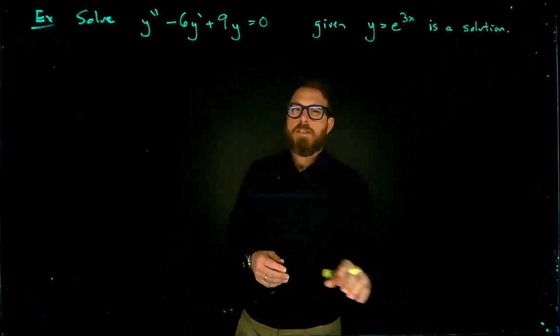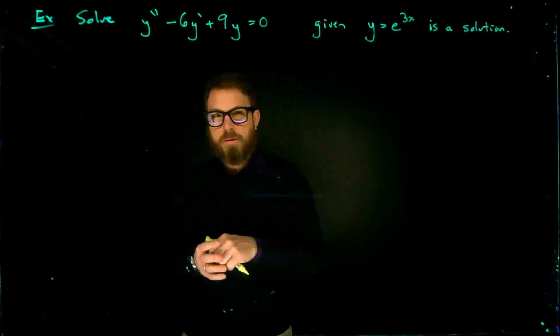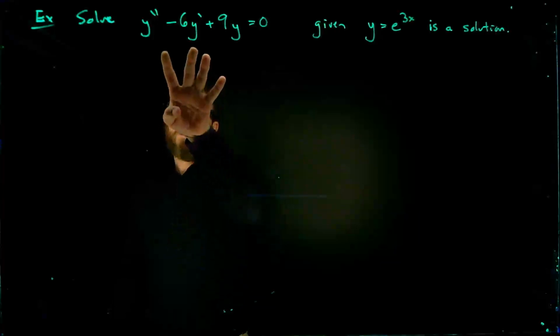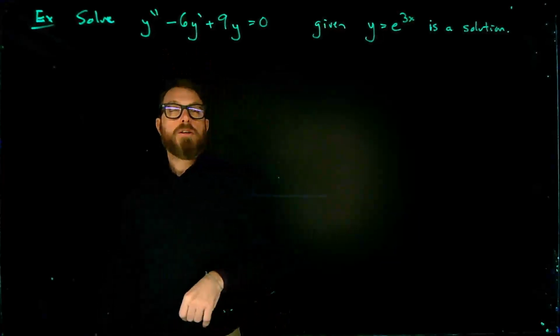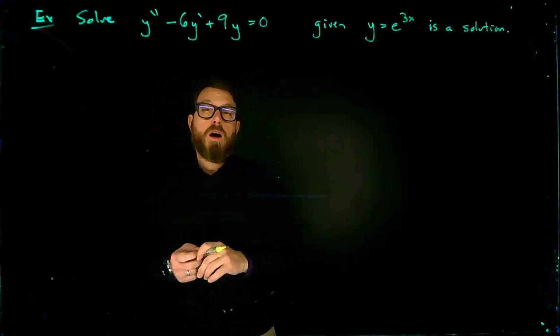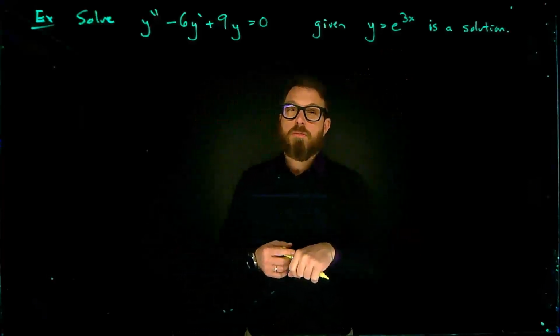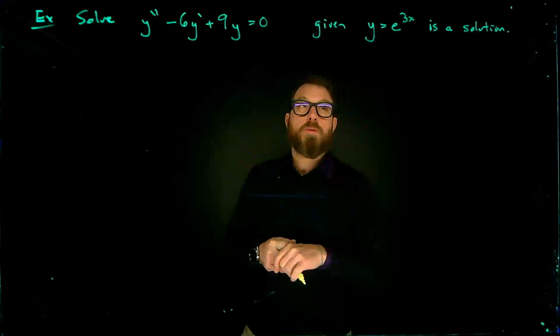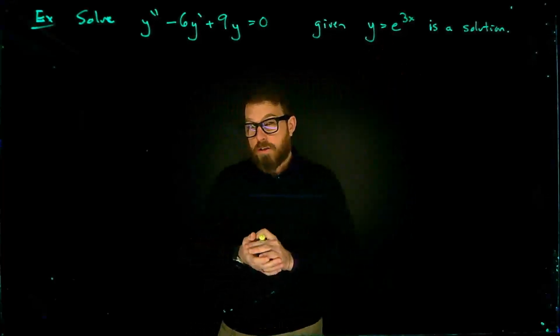All right, so here's our next example where we have a repeated root. And what I've done is I've given you the solutions. Again, if you know something about the characteristic equation, we can see that this is r squared minus 6r plus 9. It'll factor to an r minus 3 times another r minus 3. So we're going to have two real roots of 3 and 3. So you know that that's going to definitely be one of the solutions. But since it's a repeated one, we already kind of know that there should be an x in front of the next one. This is just verification of why this works.